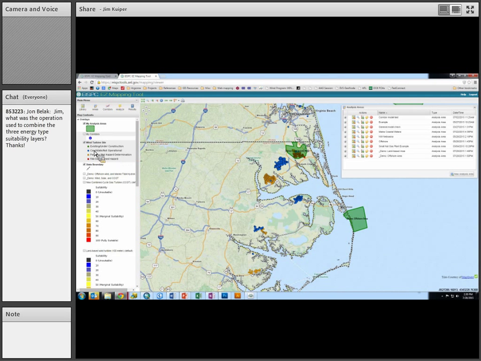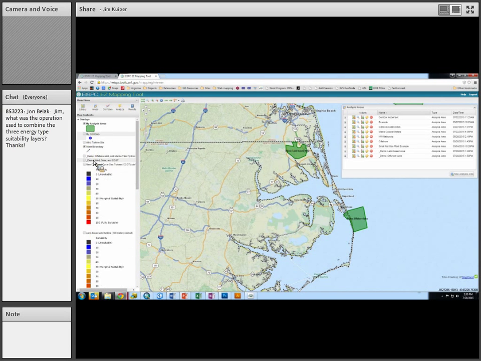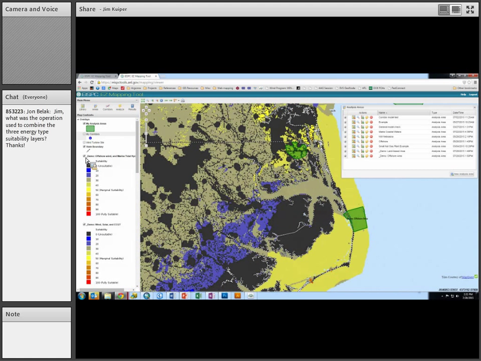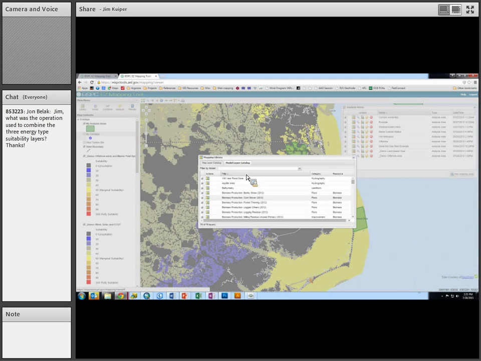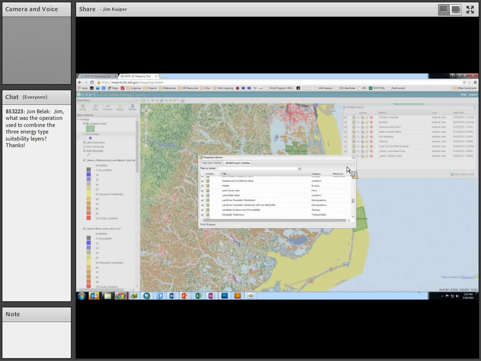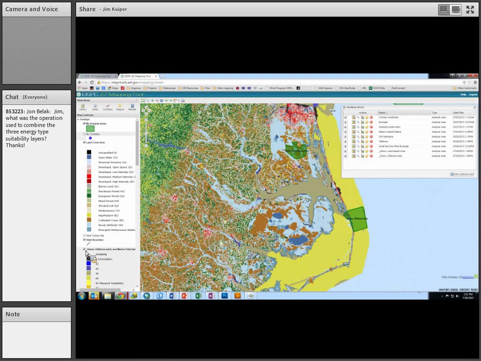All right. Let's go back. So the models that I ran got these areas of high suitability. So I can look at any of the layers that went into the model, and I can do that by going to the library and clicking on the model layer catalog and looking at the suitability of each of these. So if we just want to take land use by itself, let's do that. Okay, so we can take a look at the energy zone.